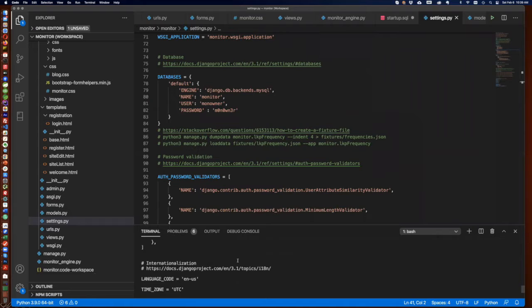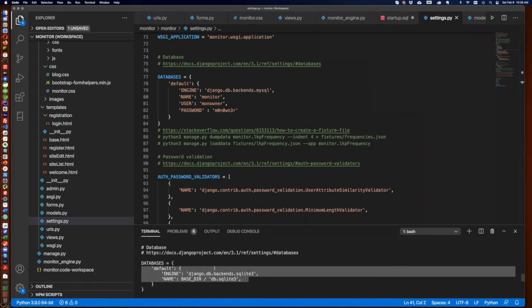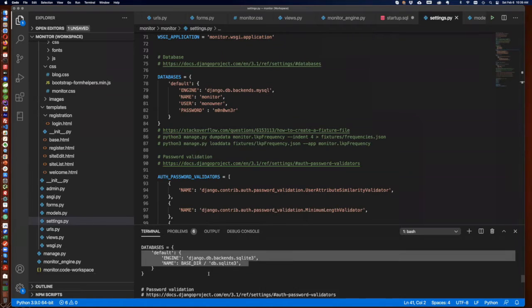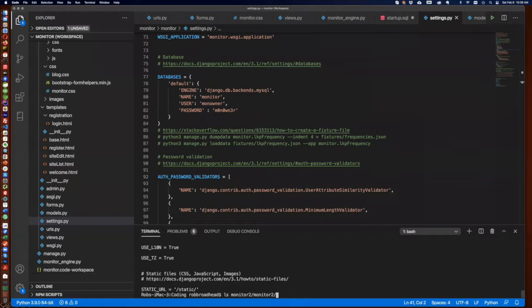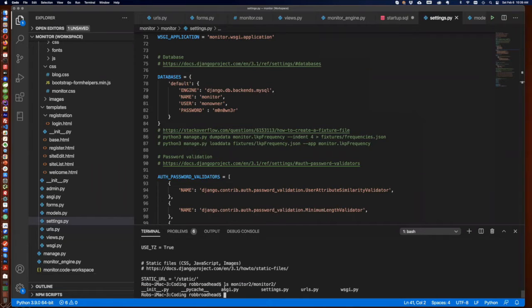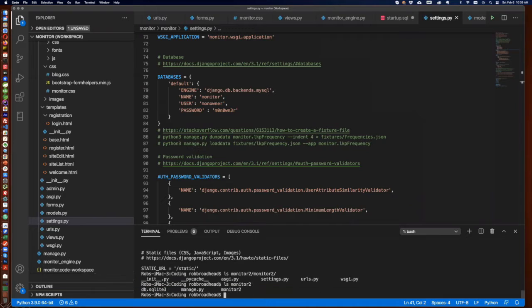By default, this may be a little hard to read, but the engine is going to be SQLite, and it's going to connect to a little SQLite database, which you can see. It actually creates it somewhere in there. Yeah, so it's already created a little database there, the SQLite, so that you can work with that. If you didn't want to use MySQL, you could go right in and start using SQLite right away.